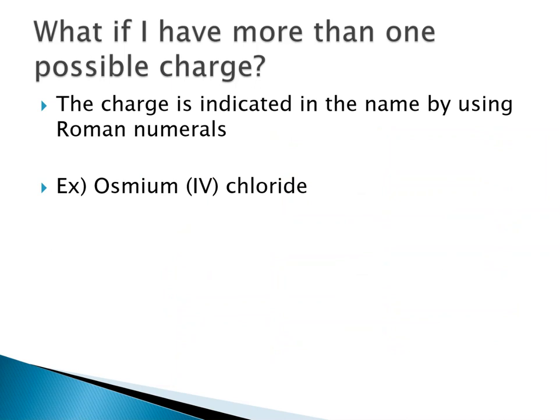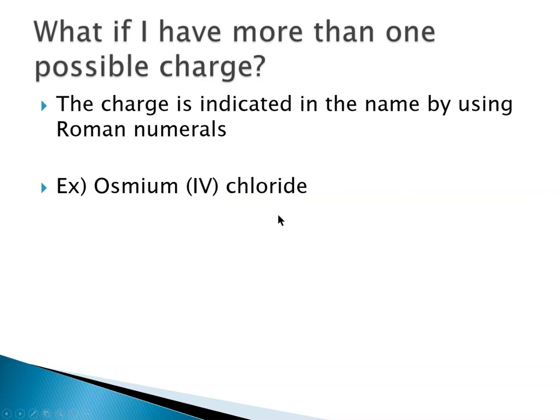All right, so we talked in 3.1 about how you can figure out the charge on an ion simply by looking at which group it's always in. That is always true for the nonmetals, but some of the metals can have multiple oxidation states, more than one possible charge. So there's no way to just figure what the charge is by looking at the periodic table. So these compounds include the charge on the metal in the name of the compound. And we indicate that charge by using a Roman numeral.